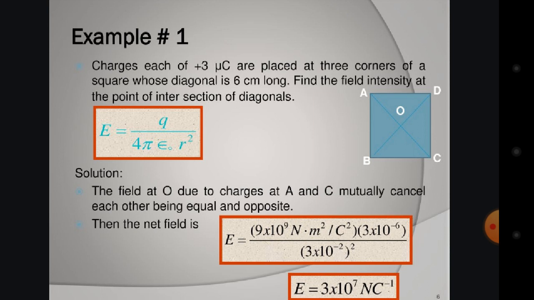You just press your own calculator, you do the division of that centimeter, 0.06 divided by 2, you will end up having a value of 3 times 10 to the power of minus 2. That is how we get the value of the radius. And this value of the radius is also squared. That means you also have to press your calculator again: 3 times 10 to the power of minus 2 squared, times 3 times 10 to the power of minus 2, you will end up having a value of 9 times 10 to the power of minus 4. So that is the value that you have for the radius squared.